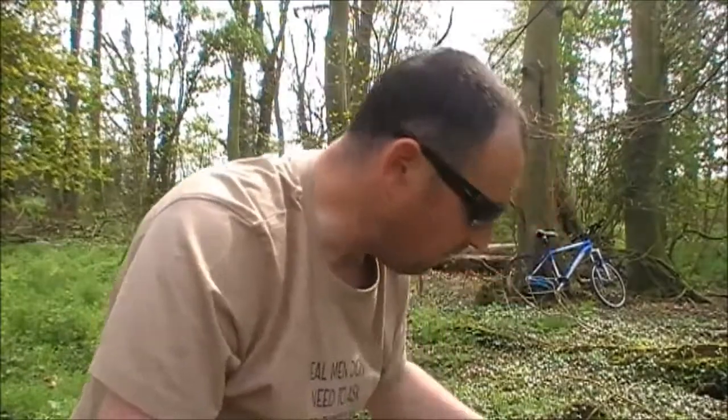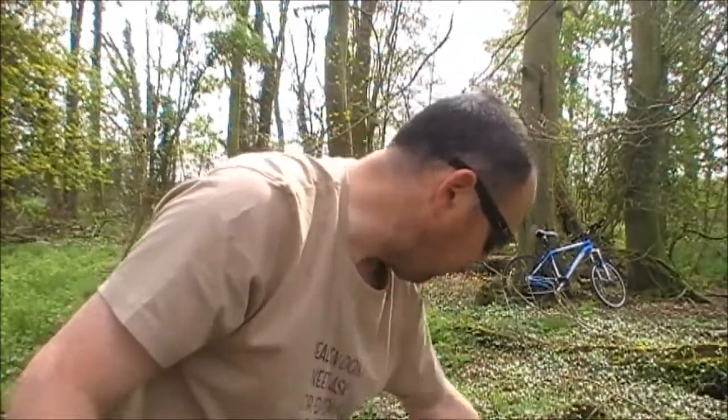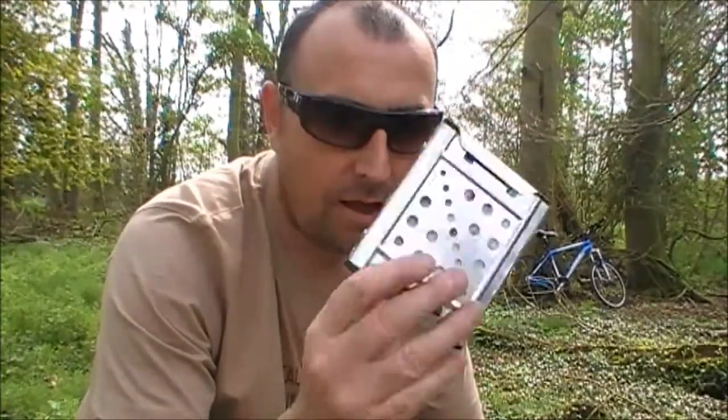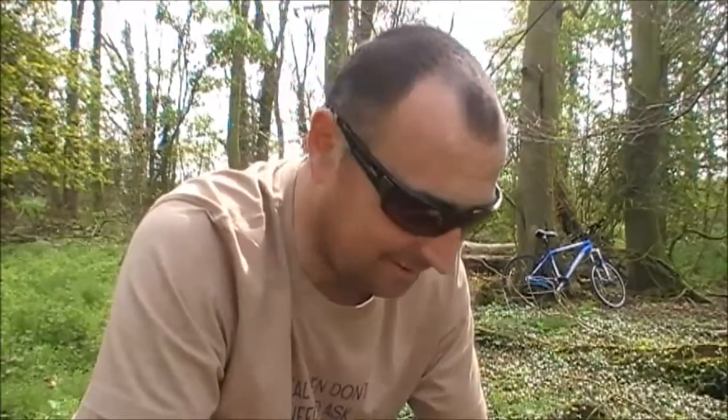Right, first things first, I think I'll do a little bit of grub. And I have brought with me some cheap baked beans and sausages. You can't beat beans, can you? And the sausages go down nice too. Now, the reason I've come out today is because I bought one of these hexi stones, hexi burners. And I've been meaning to give it a try. Everyone that uses them seems to get on okay, so I thought, why not give it a go yourself? You bought it, you've got to use it eventually. It's nice and compact, it's lightweight, and I just hope it does the job, otherwise it's a waste of money.